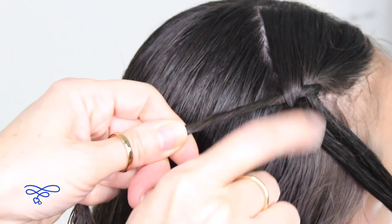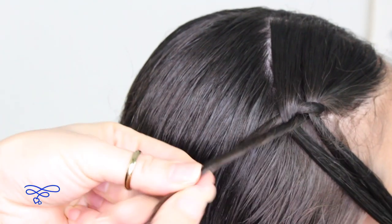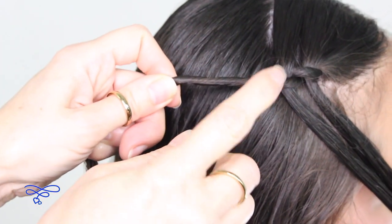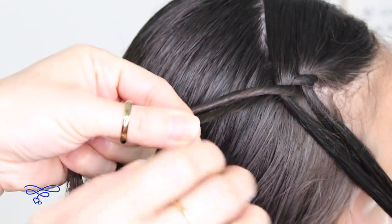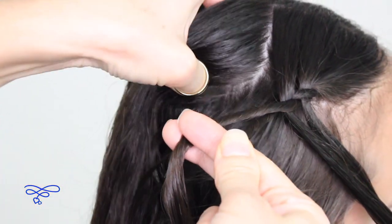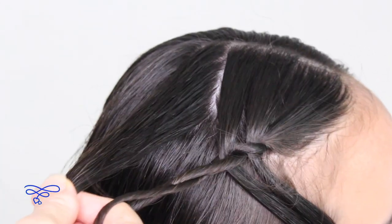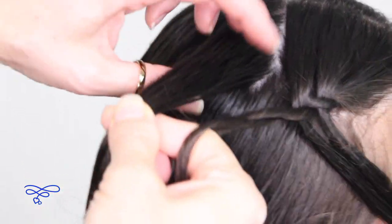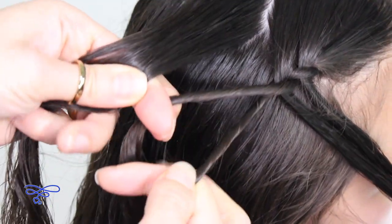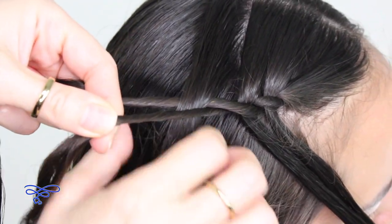And you can let her hold it just like that. You're going to do the same process. Going to take this strand on the right, twist to the right. Now you're going to go over this strand to the left — take it over to the left. Take this strand and twist to the right. Hold these two together. And now you're going to pick up a section right here. Smooth it out. And then you're going to take that strand and put it in between these two twisted strands. Go ahead and drop it. Have her hold it.